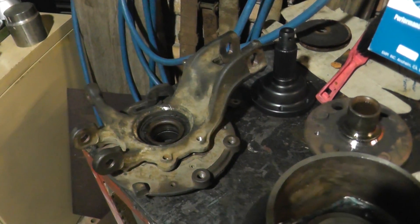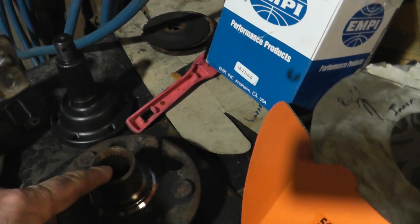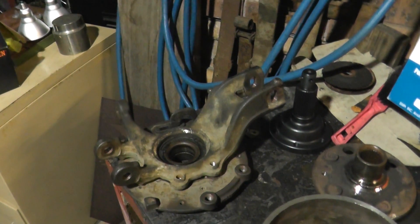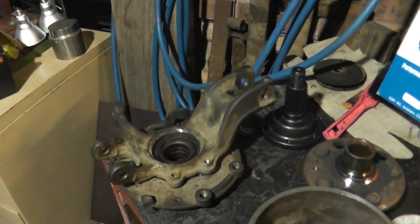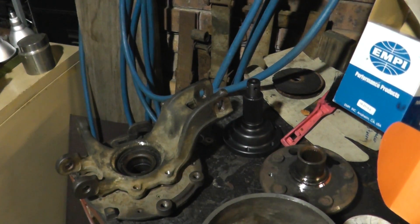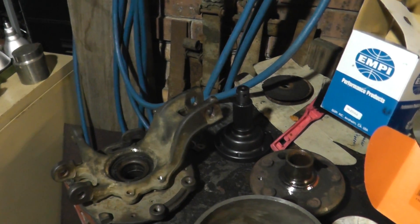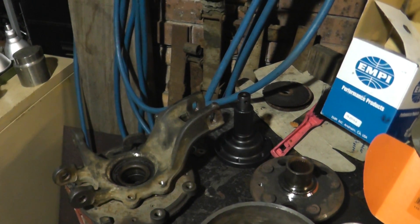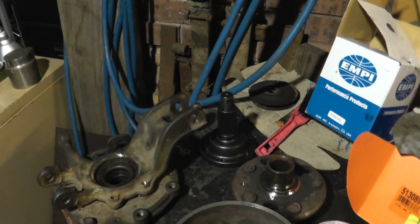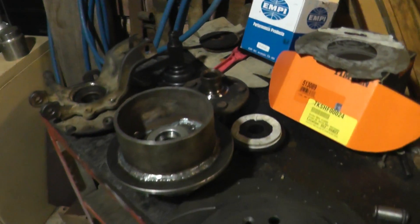It runs with a 27-spline axle. What I'm doing now is upgrading the rotor diameter — basically, if I put a lot of horsepower through this thing, I don't want to break it. So I'll upgrade it all now, and with a bit of luck this setup should put up with some abuse in the future, no matter where the engine evolves to. It should be plenty enough to cope with any horsepower I find down the track.